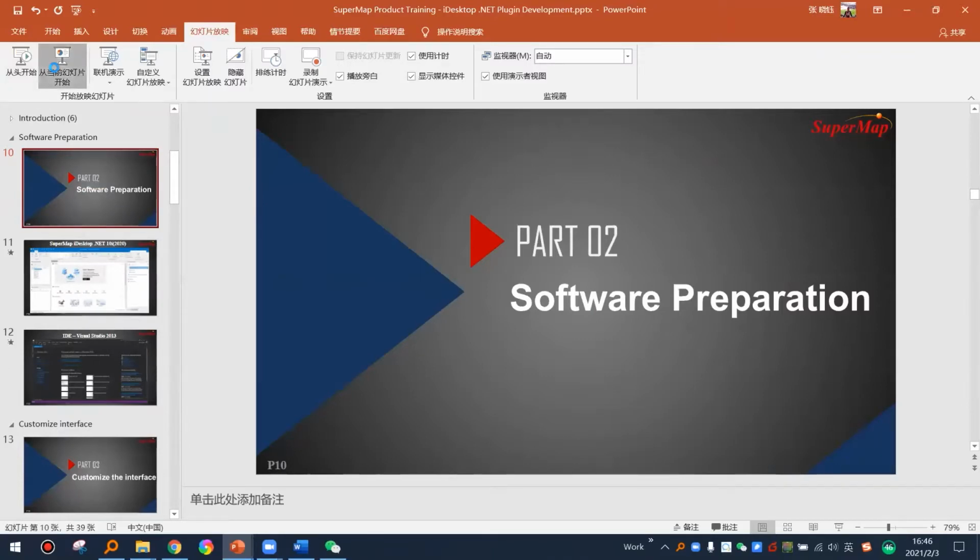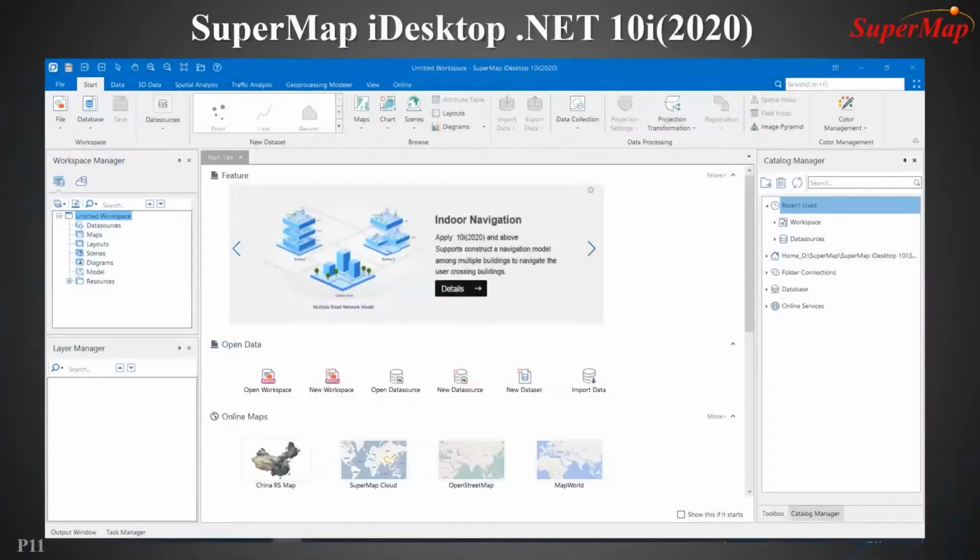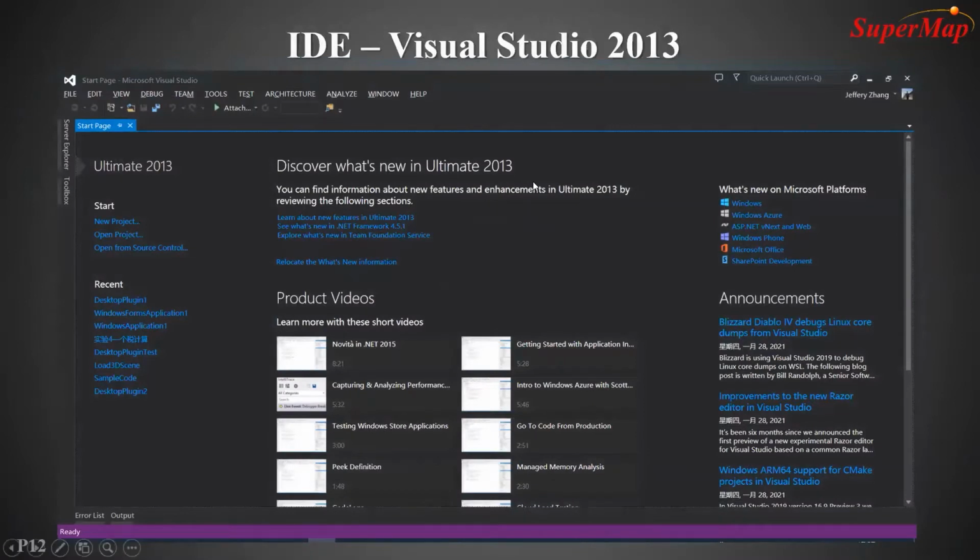In the development of the iDesktop plugin, for sure you need to prepare iDesktop.NET, and you should also prepare an IDE. Here we use Visual Studio 2013 to do the demonstration.